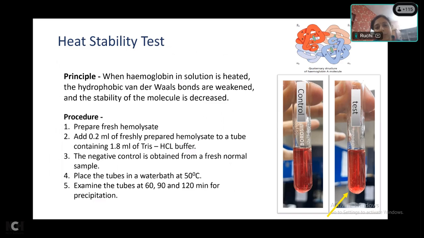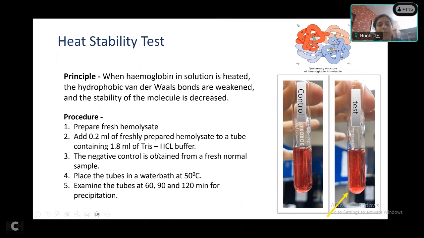There is one more thing: about unstable hemoglobinopathy the book says that normally, how long can you keep a sample before you run it on HPLC or HB electrophoresis? Anybody? If I give a sample today, within how many days should the lab run it? Within a week if it is refrigerated. Yes. So usually within a week, otherwise you will start getting a high peak of the degraded or degenerated hemoglobin. So within 7 days, and because an unstable hemoglobin, if we store it for 7 days, it might get degraded and then you might get a normal HPLC pattern, right?